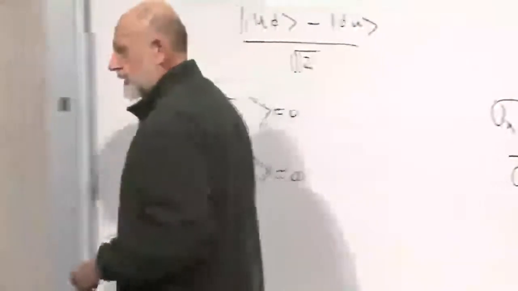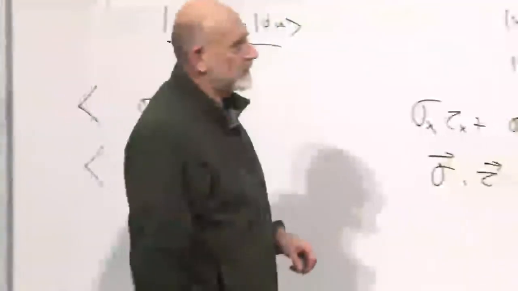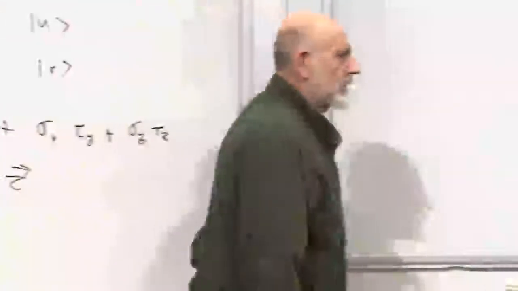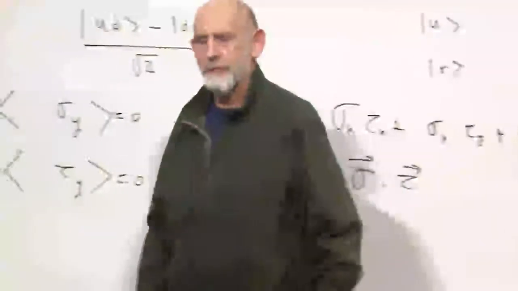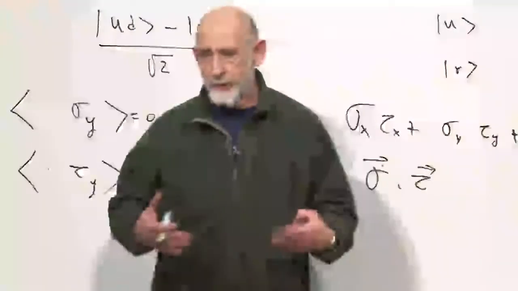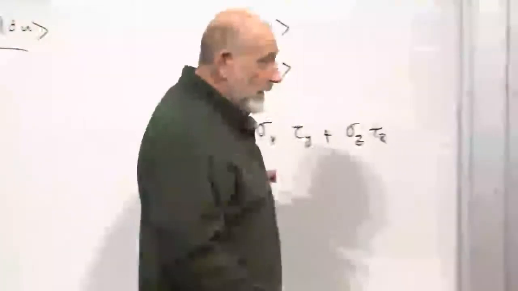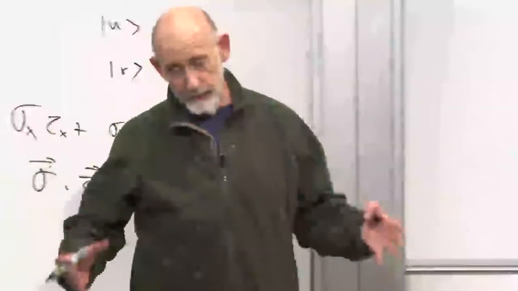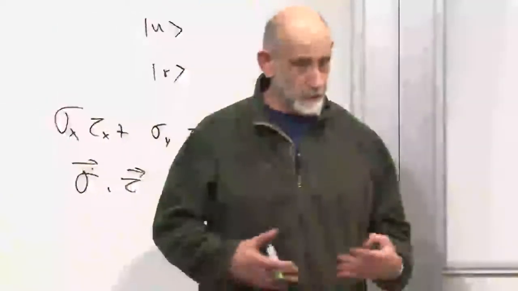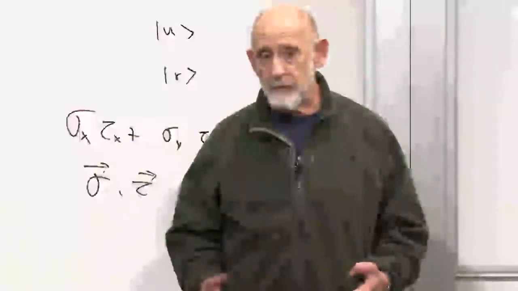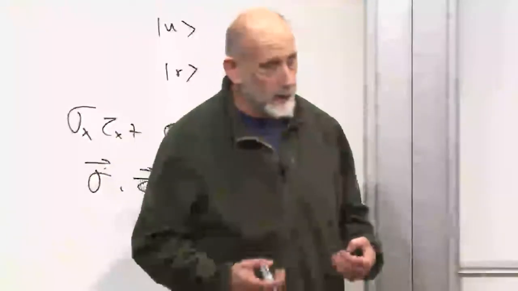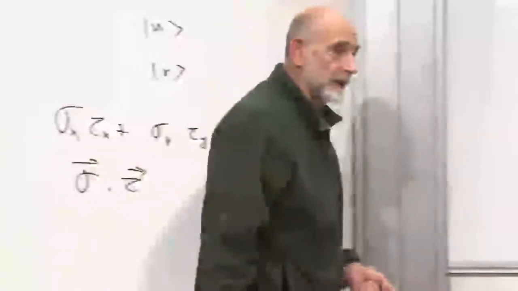Let's define an object called Alice's density matrix. Alice's density matrix is a quantity which, even in an entangled state, is as complete a description of Alice's system for the purposes of Alice's measurements as Alice can ever get. It's not a wave function. If it was unentangled, the wave function would be the best description she could have. But for an entangled system, you cannot extract out a wave function for either piece of the entangled system. The best you could do is something called the density matrix.